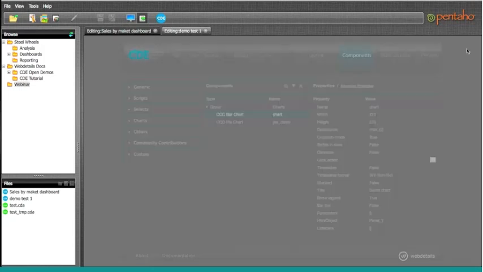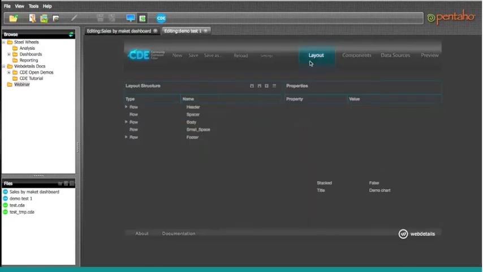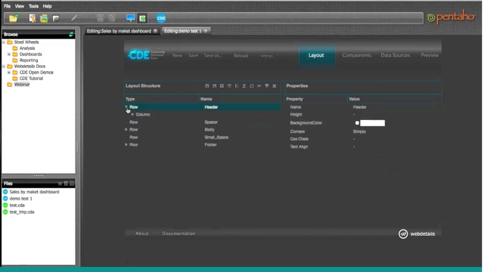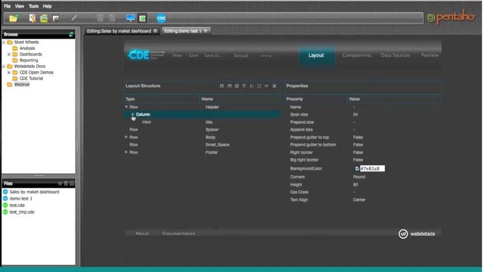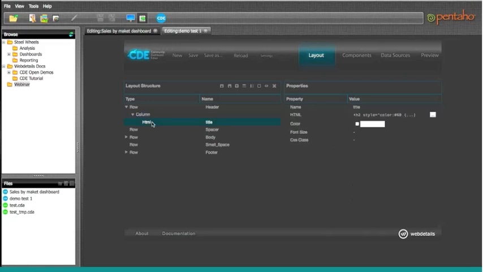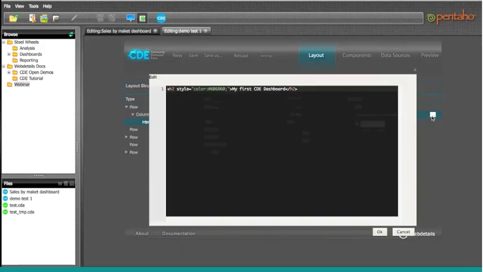The layout has 5 rows, and the first row contains the title. If you click edit, we can type any title we need here. For example, Sales by Market dashboard.